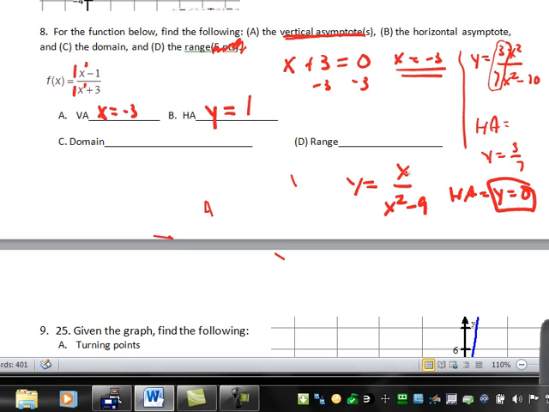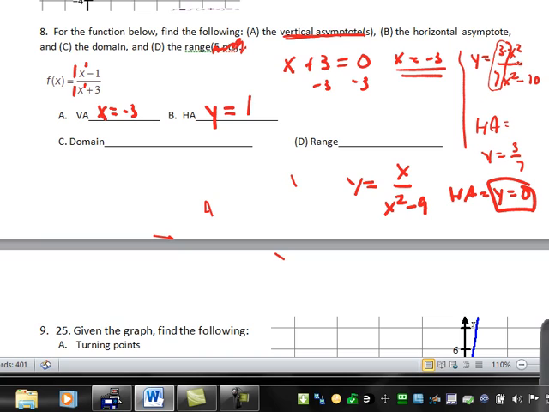Now, if the top is bigger, you end up with slant asymptotes. And we're not going to do those in here. It involves long division, and we're not going to worry about those. So again, if they're equal, it's the coefficient over the coefficient. If the one on top is smaller, it's always 0. Otherwise, there are none. Okay. And you can go back and watch the video over that in an earlier lesson for a fuller explanation.